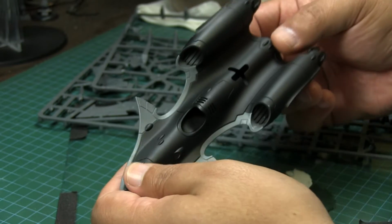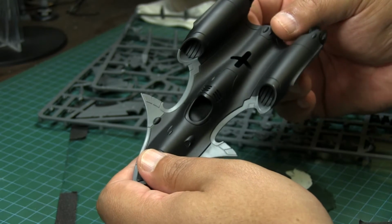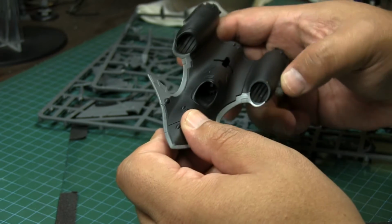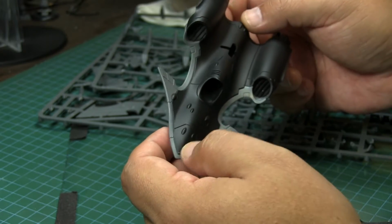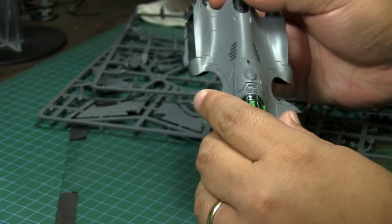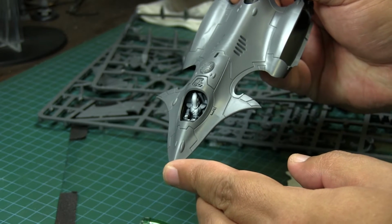So the bottom half has already been primed in black. I'll probably give it just a bit of highlight. I don't think it'll be too much. Crap, it's already dinging. I already dinged it. People moving my stuff around, I think. I'm going to blame Owen. And yeah, so I think I'm going to have to pull that back a bit, because it's just a little too bright.